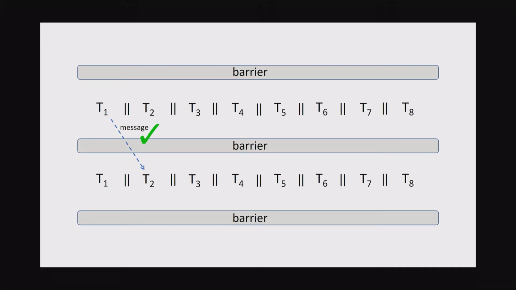Okay? Once we get all the votes at a polling station, we can declare the candidate, and then when we're deciding who's prime minister, we know the candidate for each constituency. What's not allowed is for a thread to send a message to another thread in between the barrier. To use the general election example, it's not okay to say, of course people speculate all the time, but we can't say absolutely that this candidate has won in this constituency until we've counted all the votes. We can't say this midway through the vote counting. All right, so what GPU Verify is trying to do is to find examples of this and flag them up and say, look, you need to fix this, or to prove that there can be no such examples and show that all communication has this nice form here where there's a barrier in between.